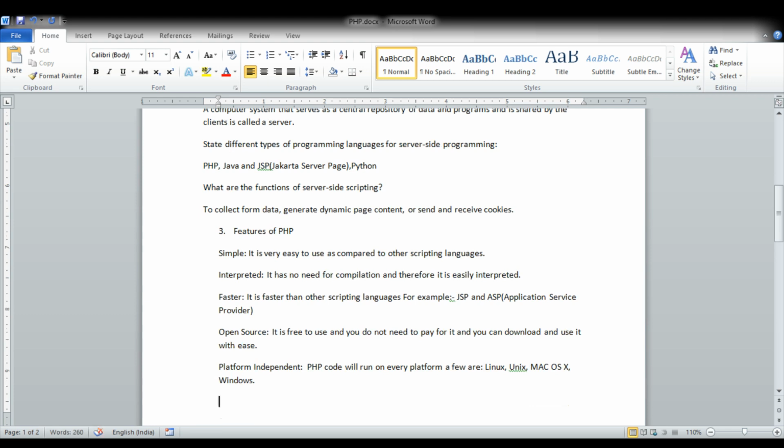Then we have our next feature, that it is case sensitive. PHP is a case sensitive scripting language. The declaration of variables and its use in the program in PHP is case sensitive, while all keywords, for example if, else, while, echo, etc., classes, functions, and user-defined functions are not case sensitive.